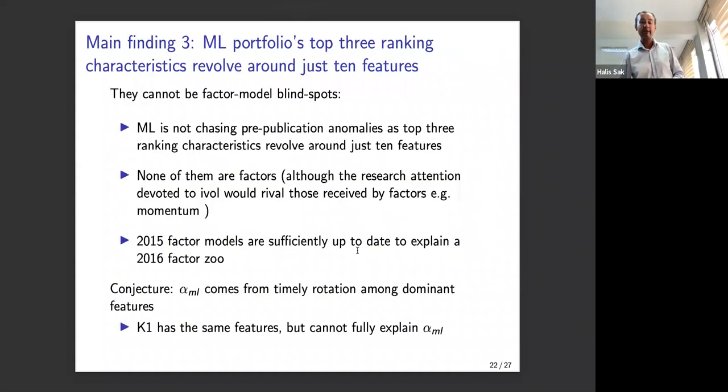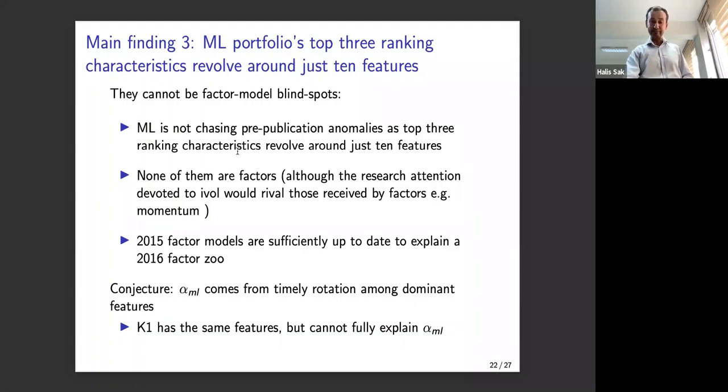What else? And we are simply saying that they cannot be factor model blind spots, since in the end, this is not simply pre-publication anomalies. Indeed, there's a paper at least which is simply looking at whether the factors are losing their importance. This is not like something like that. Why? Since again, I will show the heat map. Some of these factors are dominant at one time, and then they become dominant maybe, let's say, 1 year later. Okay, so it's not like that.